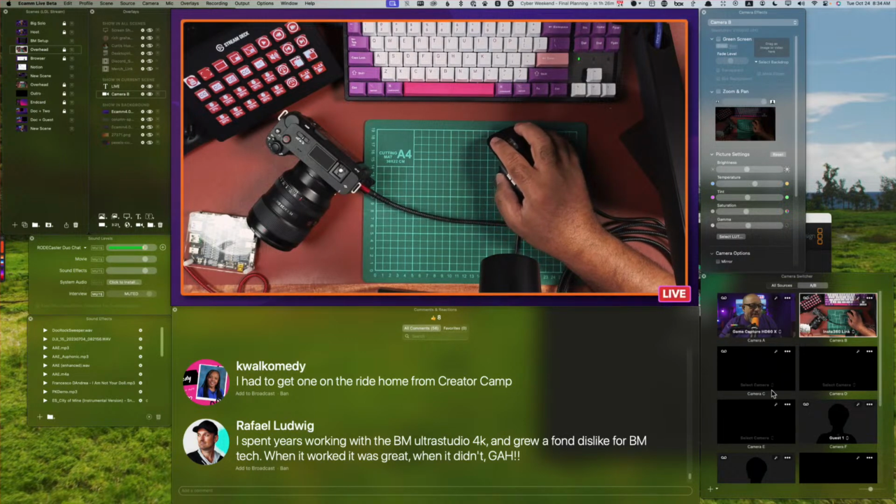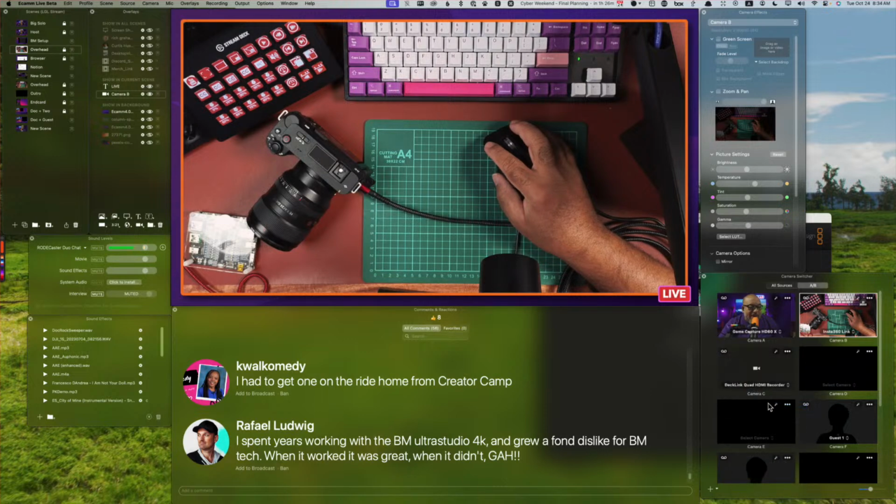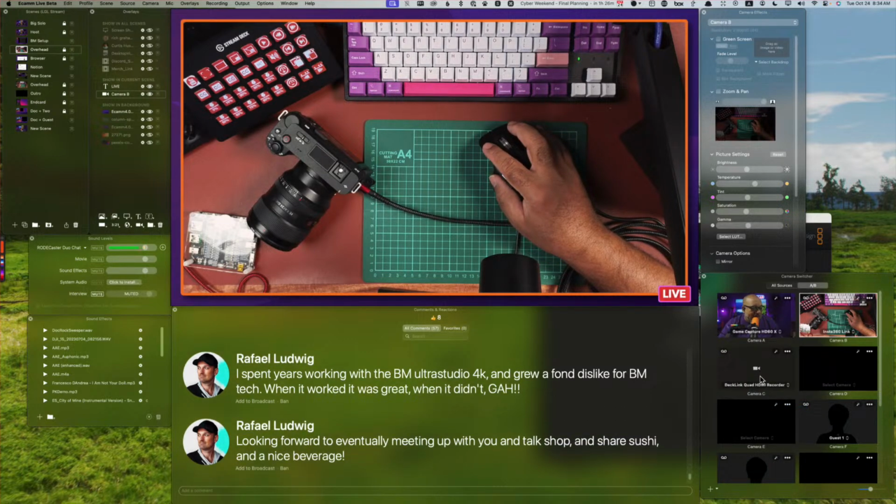This is how it shows up in Ecamm. If I were to go to camera C, you see I got Blackmagic, quad recorder, all of these guys in place. I think I'd have to quit Ecamm and come back for this to pull the proper labels. Andy will tell me if I got it right.